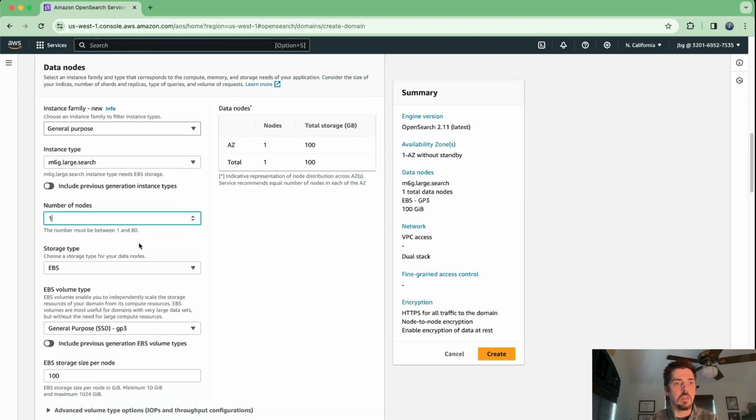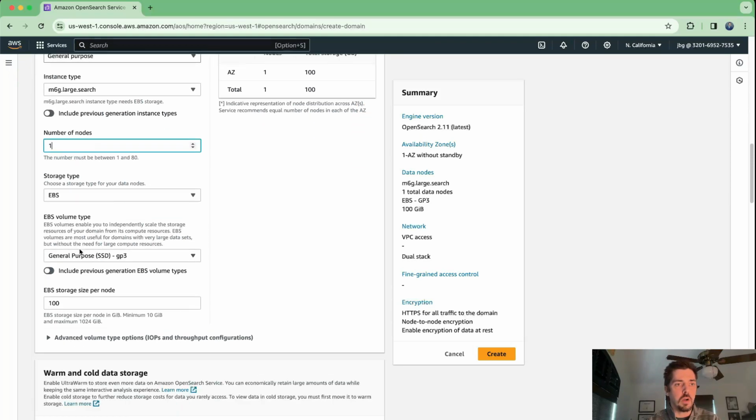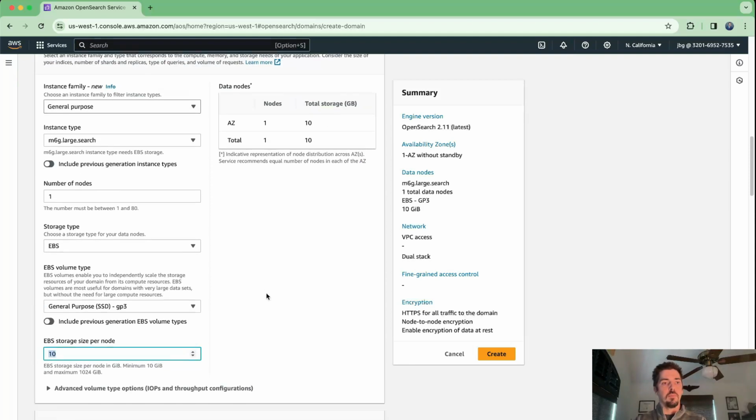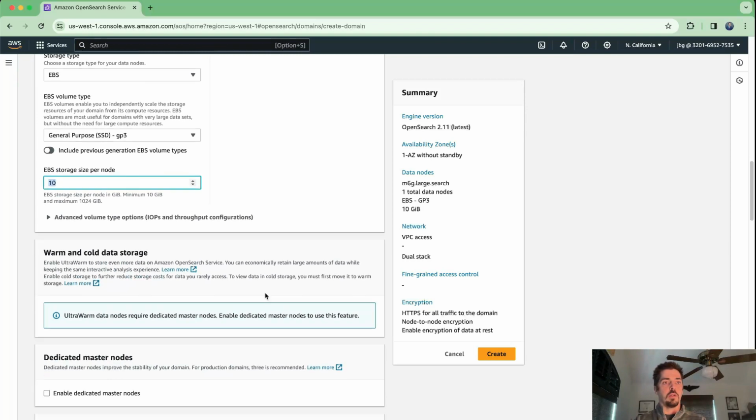Yeah, okay, I think that's fine. All right, so we'll keep the EBS storage at 10. So I changed this to the number of nodes 1, again, because I'm trying to save money. And I changed this to 10 gigabytes instead of 100, again, because I'm trying to save money. Because we're just playing around here.